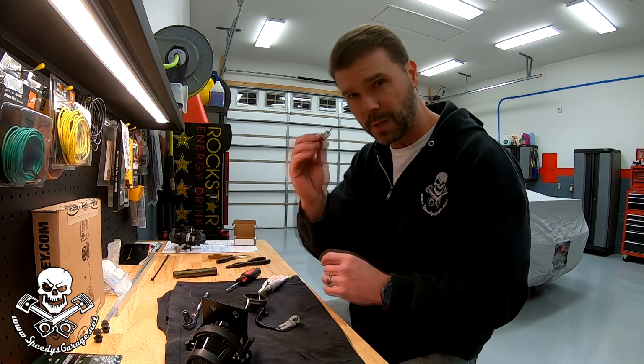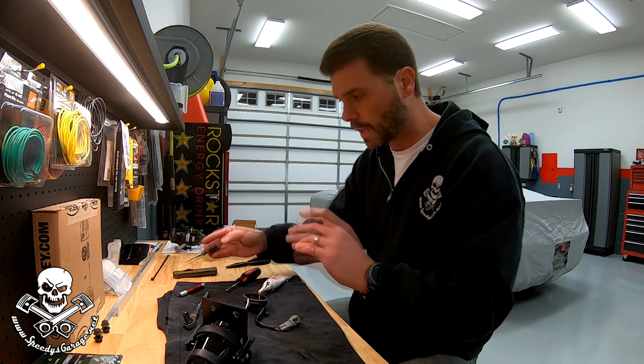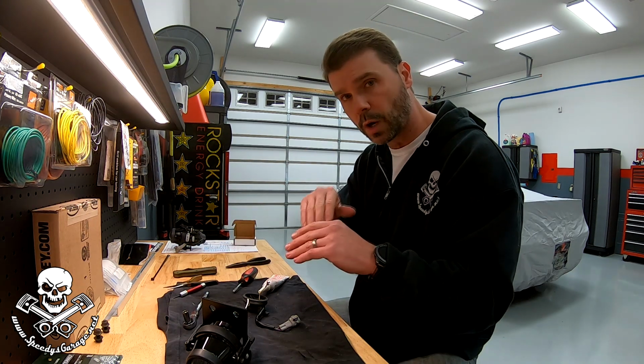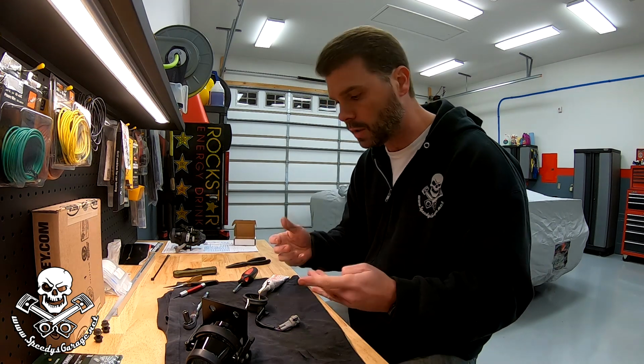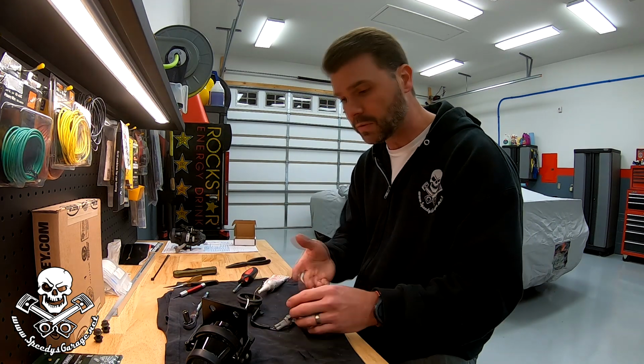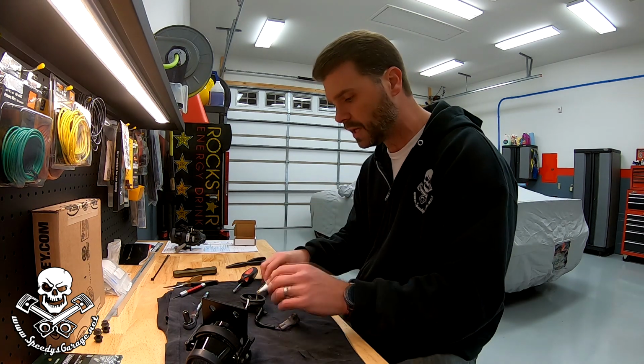I had to adjust mine slightly with a small screwdriver and some small needle nose, but I've got them where they fit nice and snug, where I know there's a good connection, but not so tight that I feel like I have to tear them apart to remove them. Remember, you might have to change a bulb one day, so you want to have them snug but not super tight. I've got that all set.